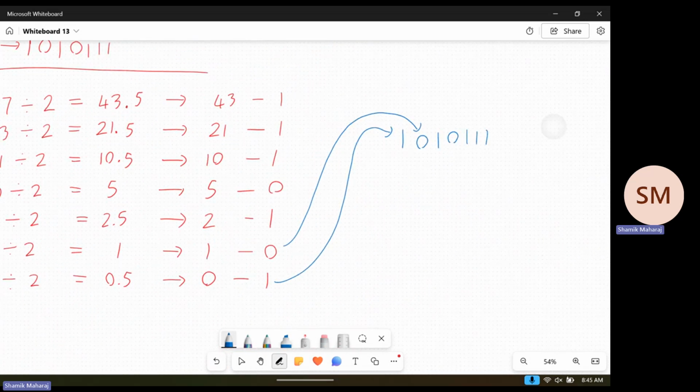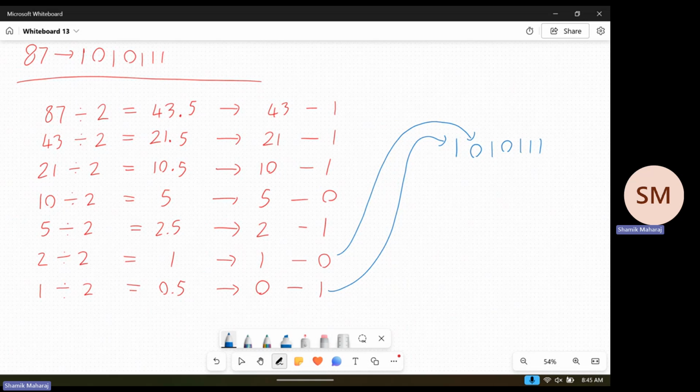So I'll leave this on the board for a moment. You guys can take it down, take a picture, whatever you want. Whichever method you prefer to use, you can use. And 8:45, do you guys need a break? You guys can tell me. Yes, okay. So 15-minute break. I'll see you guys after.